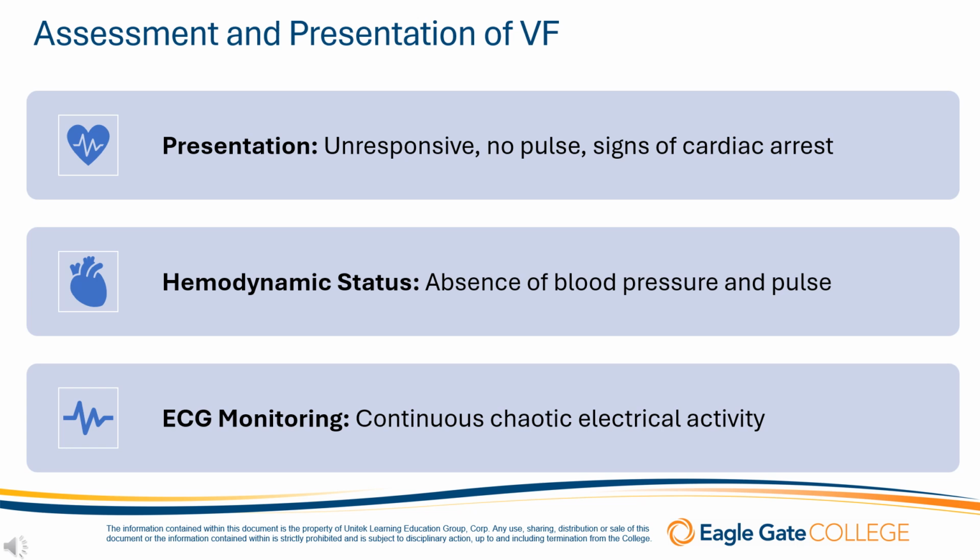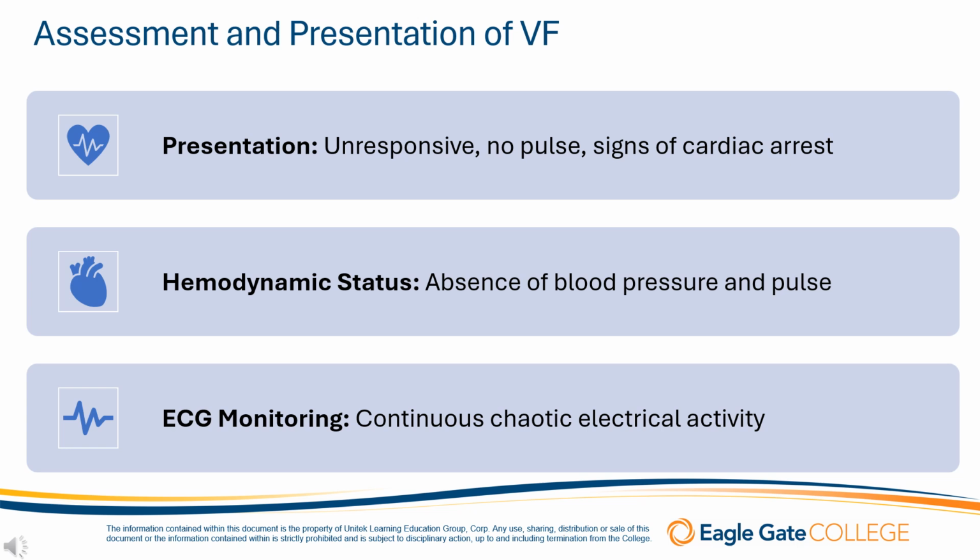Recognition of VFib on ECG should prompt immediate defibrillation attempts, as this is the definitive treatment to restore a viable heart rhythm. Once VFib is identified, the priority is to initiate cardiopulmonary resuscitation, maintain some level of circulation and oxygenation until defibrillation can be performed. Remember, the key thing to remember with VFib is to defib. For VFib, you defib. Okay?